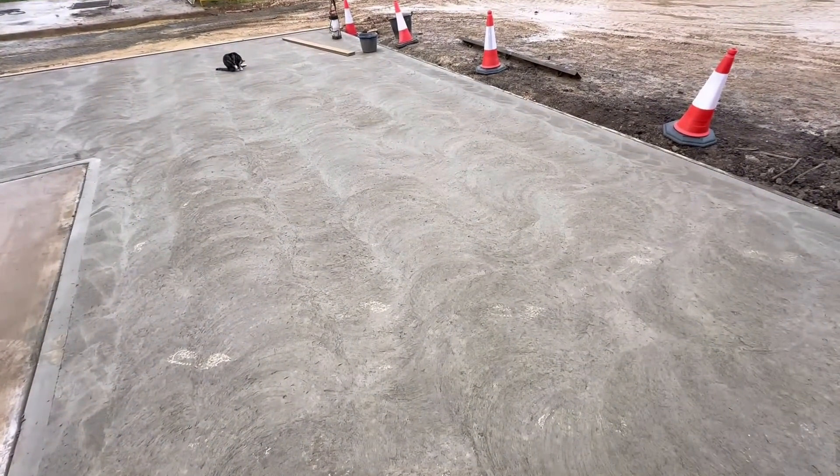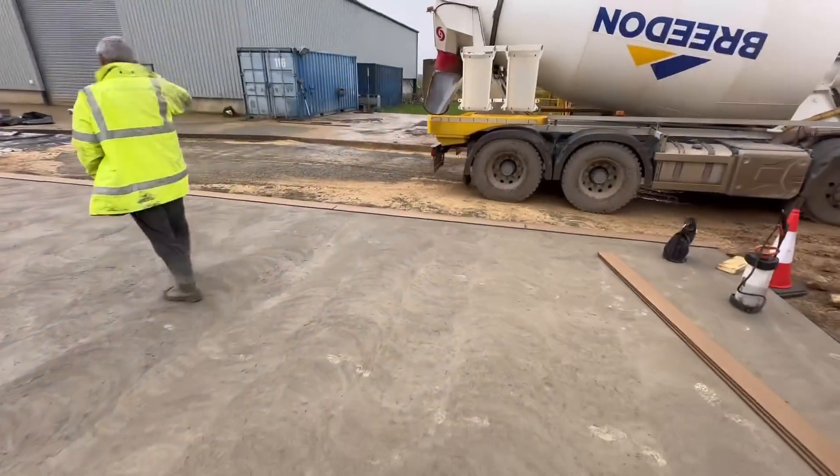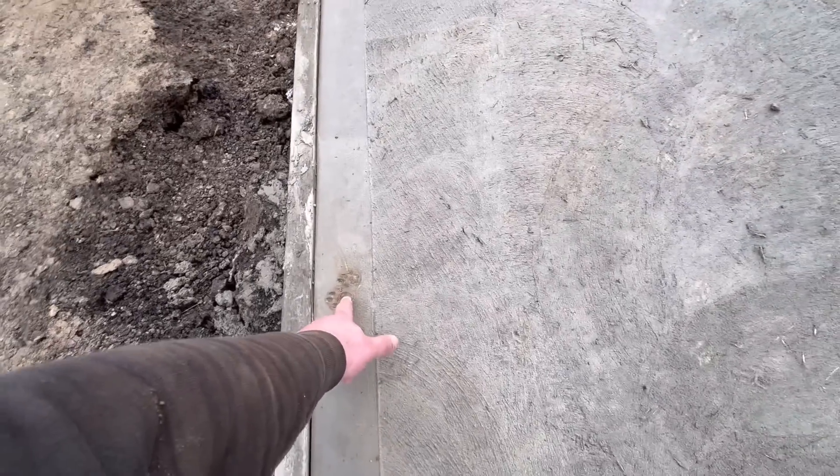I've just been informed the cat has... yeah, that's set alright! Look here it is - it's jumped! There are some paw prints there, and there's a paw print there - so it's jumped from there to there. Instead of walking through it, it's jumped, so it's put bigger imprints - paw prints in the concrete. More paw prints - paw prints everywhere!